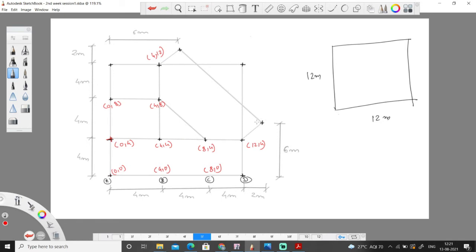Okay, so again you need to calculate the coordinates, but calculating the coordinates of every point is very difficult. So now I am showing another method, another shortcut to add a reference point. We know that this point is at a distance of 6 meter from this point and 2 meter along y-axis from this point.